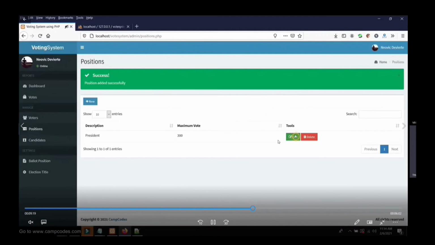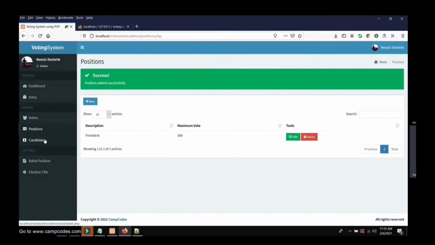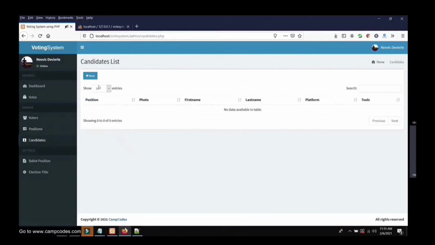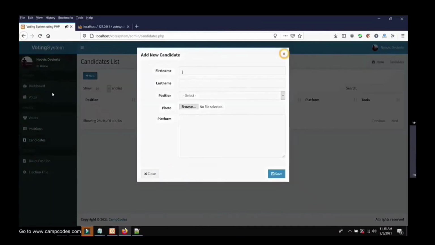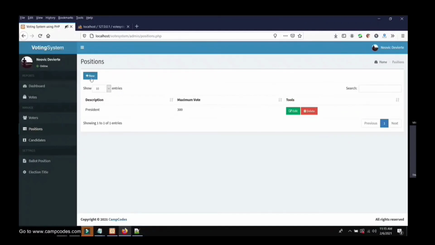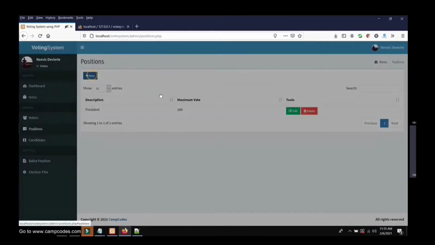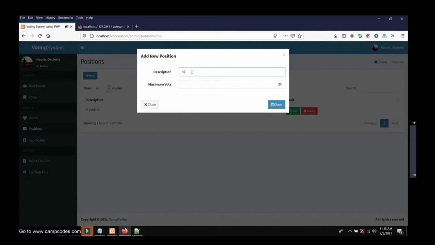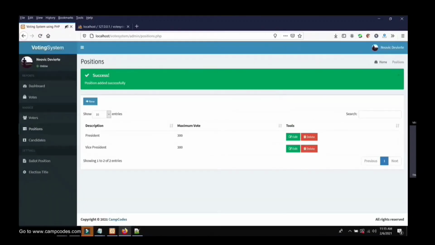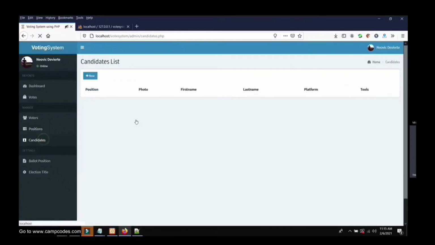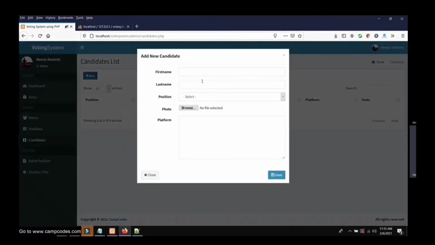For the adding of positions, we can edit or delete, and the total entire positions which we have added are stored in the database, and we have to add the new candidate upon the election. For the positions, we have to give how many entities we want to show, and give the description as vice president election or candidate election or local elections or chief minister election, in which candidates are shown here, in which the candidates are nominated.